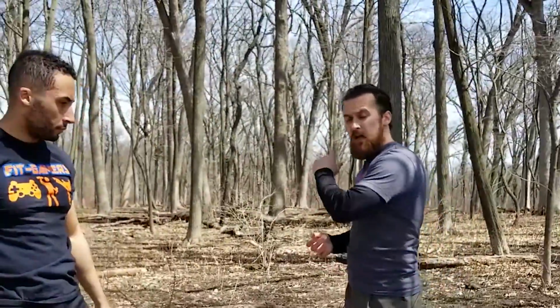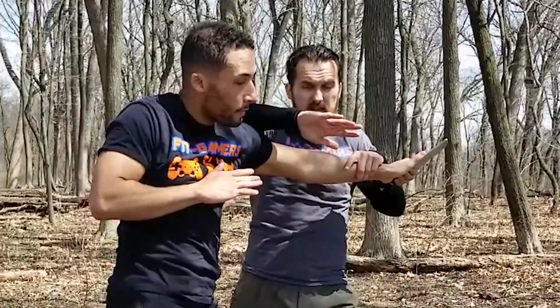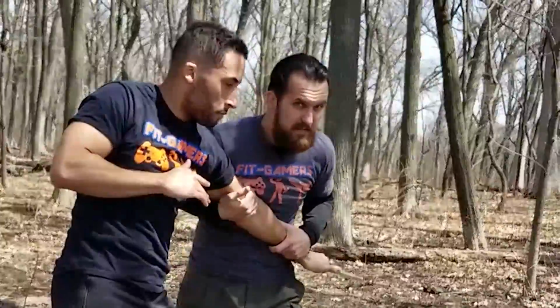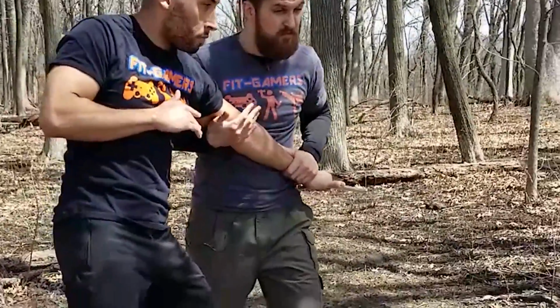So after I make that contact and stop the flow of the knife, I want to get this and try to get a hit in as fast as I can. Then you want to get to 2-on-1 control even before you go for that disarm, because still you want to make sure you have control of this blade for at least 1 second.